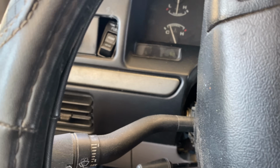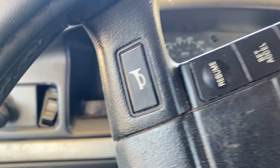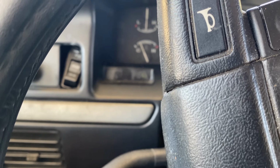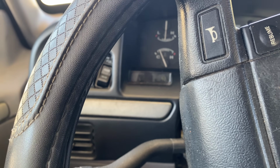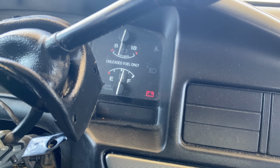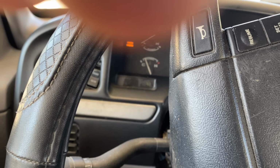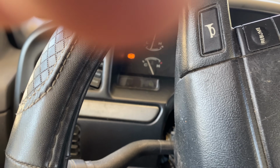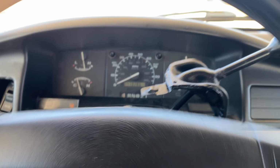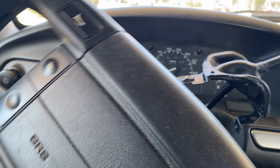Just put about half a tank in the rear now, so we'll be able to try out the whole system. So let's get this thing started, see if it starts and runs, and then see if the fuel gauge works. That's the front tank. Switching to the rear, and yeah, it's still at about half a tank. So let's try to start it up. Starts right up. All right, let's get back home and check for leaks.